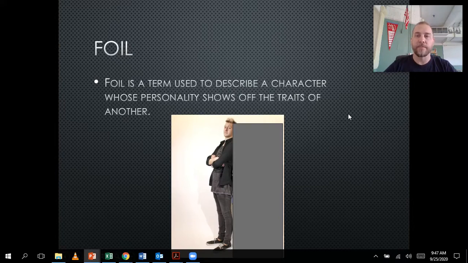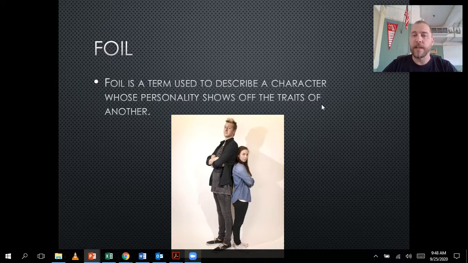Now, one last term that I really want you to understand as far as characters go, this is something that's pretty useful. It's what's called a foil. And so a foil is a character who, through its differences, shows something about another character, right? So if we have this guy here, right, and we say he's tall, just from this picture alone, you can't tell how tall he is, right? There's no frame of reference, and this is where the foil comes in. The foil shows off the character. Now, this character, I can tell how tall he is because I'm putting him next to a character that's not as tall.